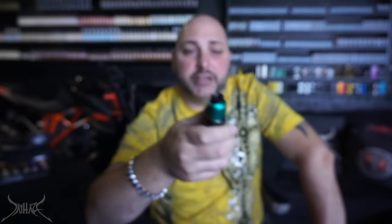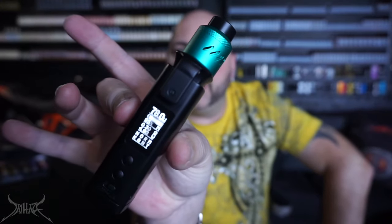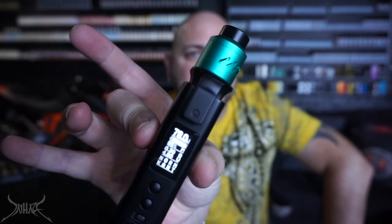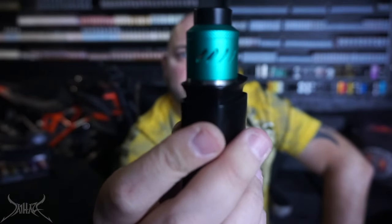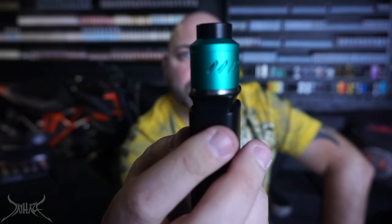Let me show you some vapor production. We are working with 70 watts. Let me pump it up a little bit more. 78 watts on a 0.3. Very, very simple build, nothing crazy. Check out the airflow. I have all but two open, and then at that point, they're only about halfway open. The amount of airflow that you get out of this with all of those wide open is like Warhead or Phenotype style. It's entirely too much airflow.